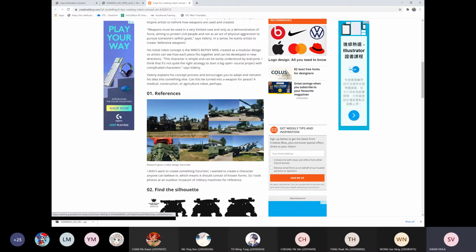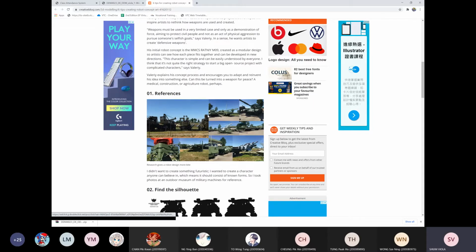So the first tip is doing the research. Okay, just like what I told you last week. Okay, you need to start working on the research. For example, if you're going to design a robot which can fly, maybe you will look for some research of flying machines, some airplane, some drone design. Okay, so you will study what kind of mechanism will help that robot to fly.